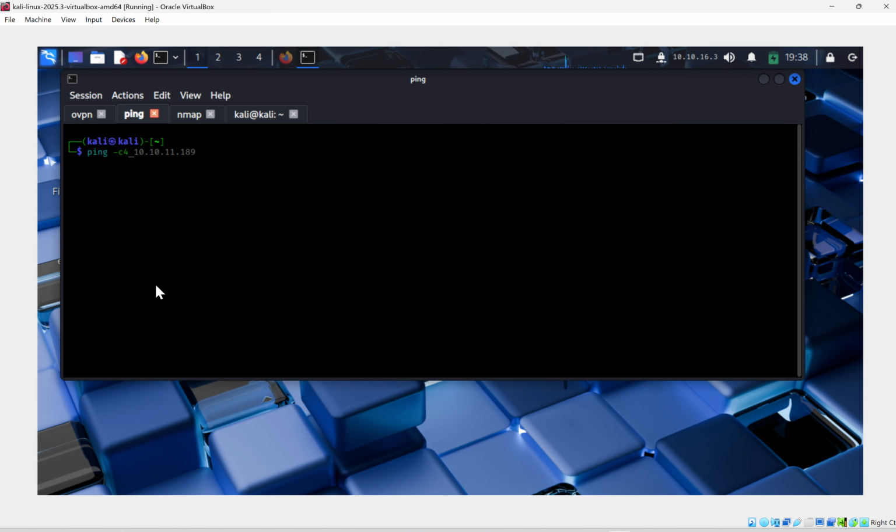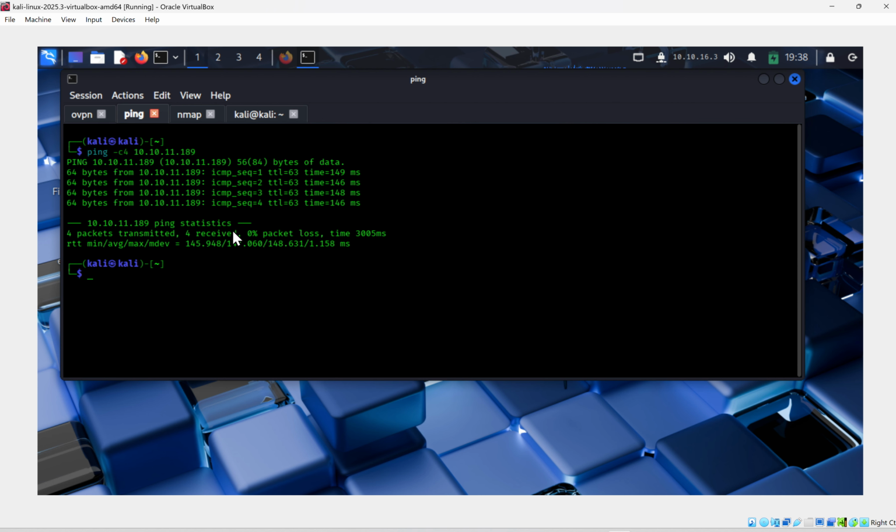In this case, I'm going to be sending 4 packets to 10.10.11.189. So 4 packets were transmitted, 4 were received, and 0 were lost. That means we're good to go. We have a connection.